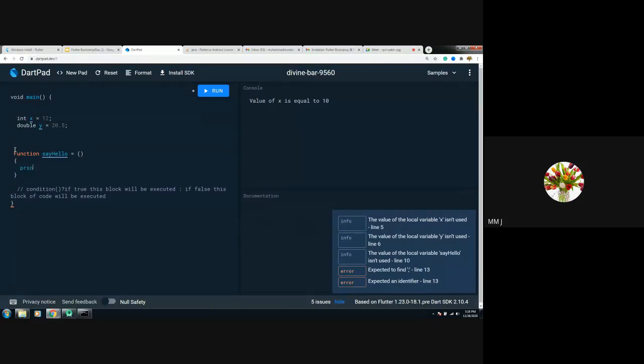In this function, what will be printed out here? I want to print: this is boot camp of Flutter.